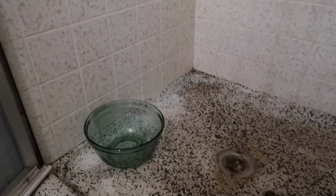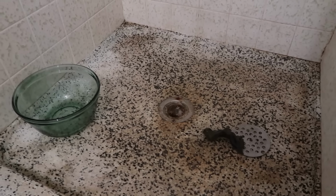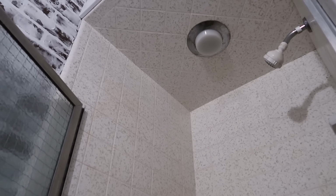Okay, so this is after one time cleaning with the bleach and the water. Now you can see here on the ground, it's just really gross, but that's from all of the runoff from the tile. And if you remember right here, there was a lot of blue buildup, so that's gone. The next step is using a 320 grit sandpaper, and you're going to sand the entire thing just lightly, and it'll make the paint stick to it. Then you're going to wash it, sand it again, wash it, dry it, and then we should be able to paint.